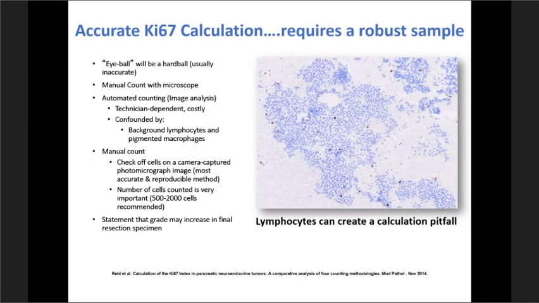How do you calculate it? First of all, you have to have a good sample. You have to have a lot of cells on your cell block. I would recommend doing a manual count. What you can do is take a photograph of a selected area or two areas and then manually count 500 cells if you have them. Mainly this is to exclude lymphocytes from falsely being counted as part of your tumor. This we have encountered previously with image analysis, so this will help you in confirming the diagnosis without any pitfalls.